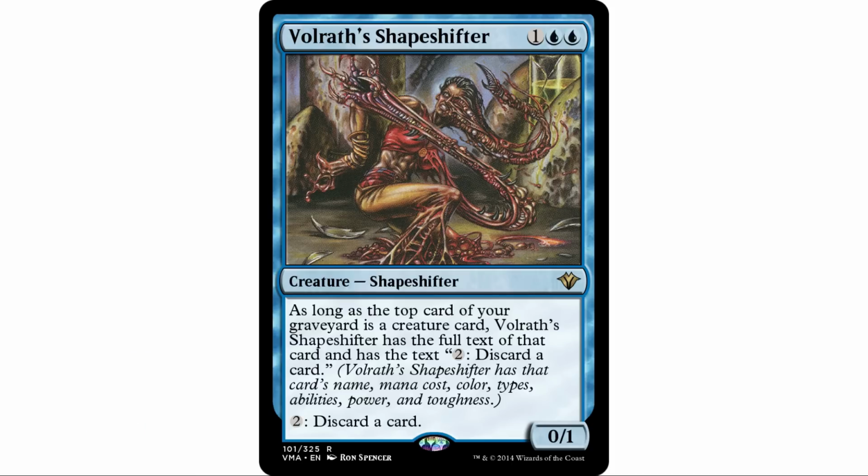And the wording has changed a little bit, right? The text has changed. So as long as the top card of your graveyard is a creature card, Volrush Shapeshifter has the full text of that card and has the text, pay 2, discard a card. And then it has 2 mana, discard a card, right?